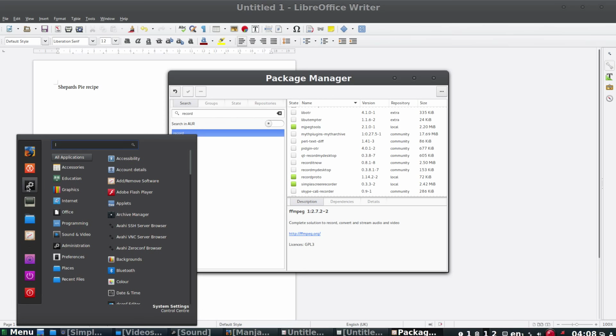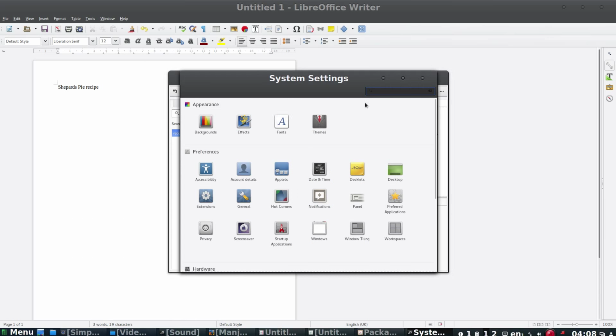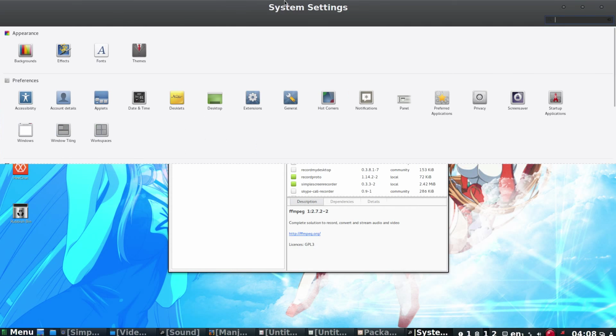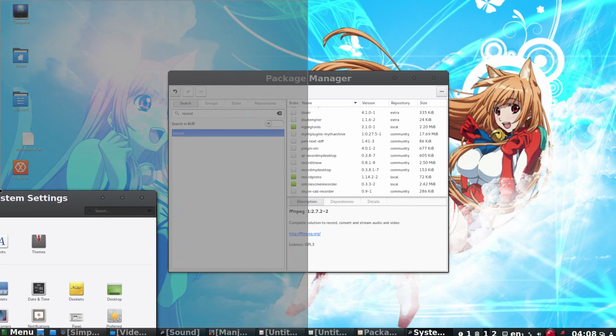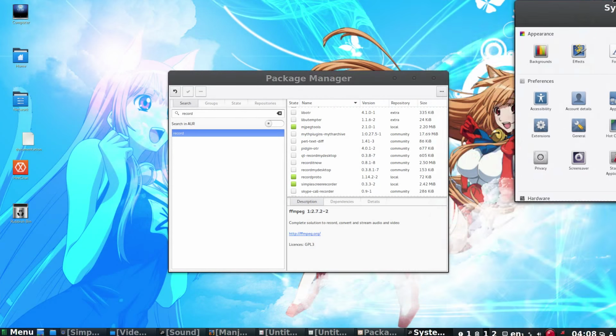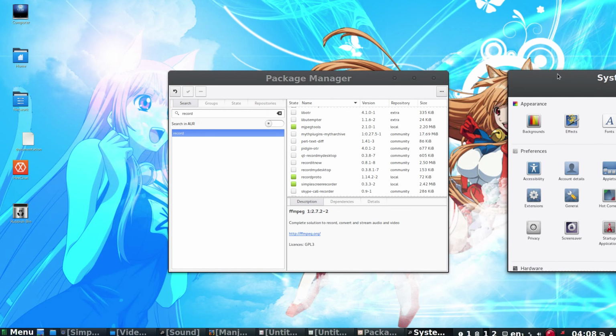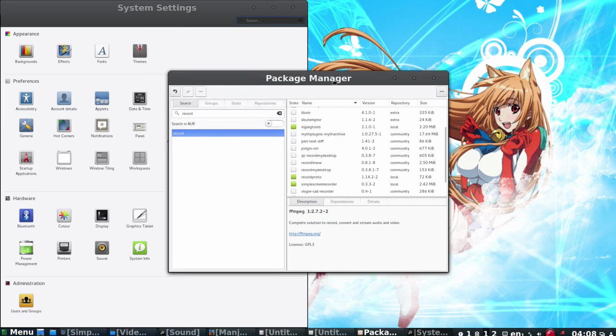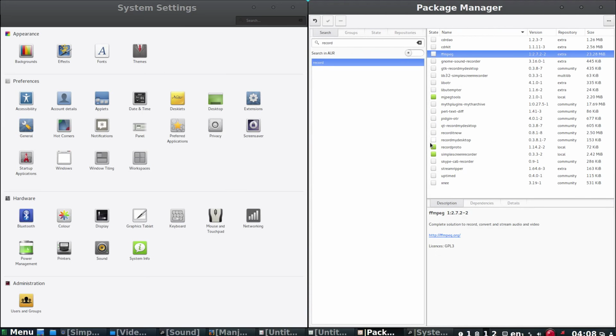Now, we have little panels up the top left corner here. We've got access to our system settings. We can maximize that and click and drag that and snap that to the right of the screen. And we can also snap to the left of the screen too, which is pretty useful if you have multiple windows that you just want to get all organized.